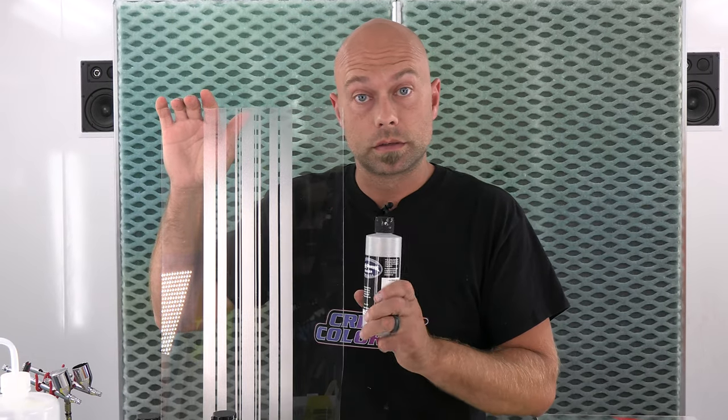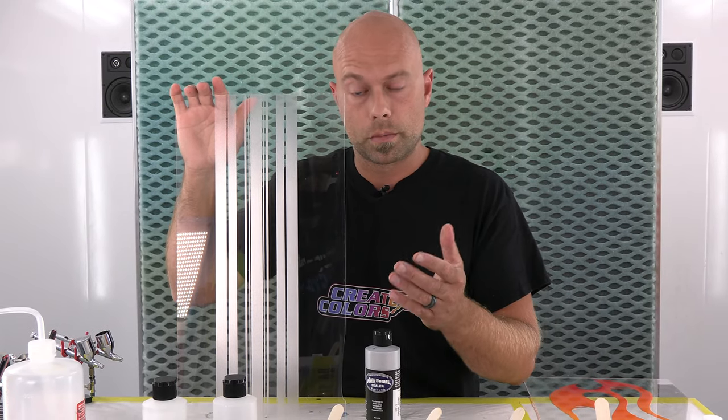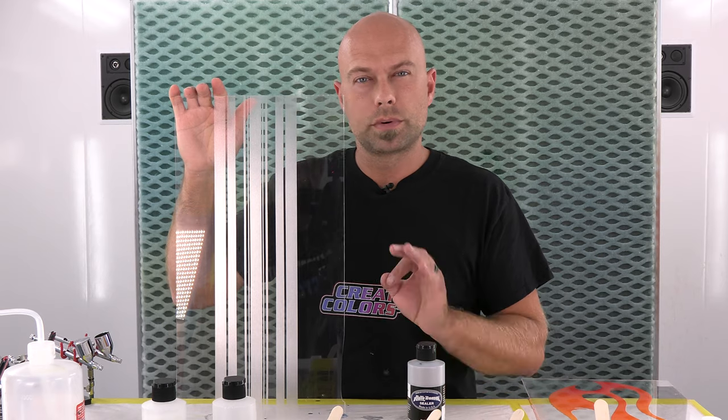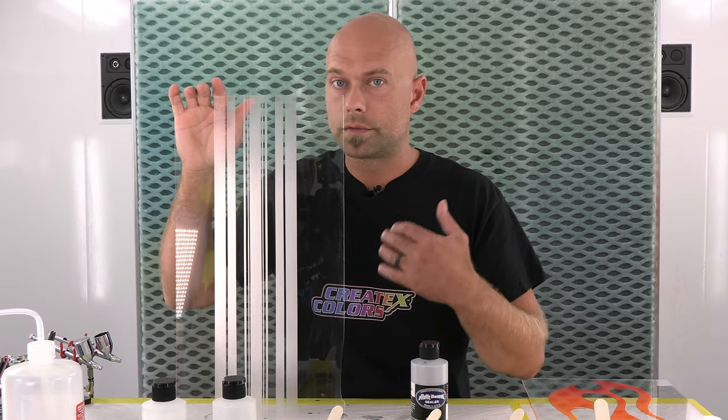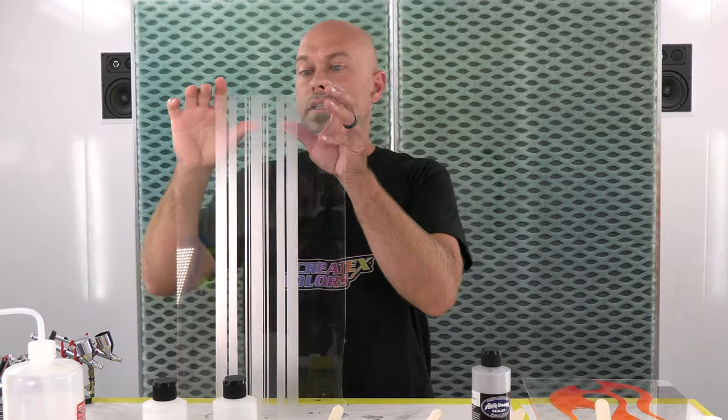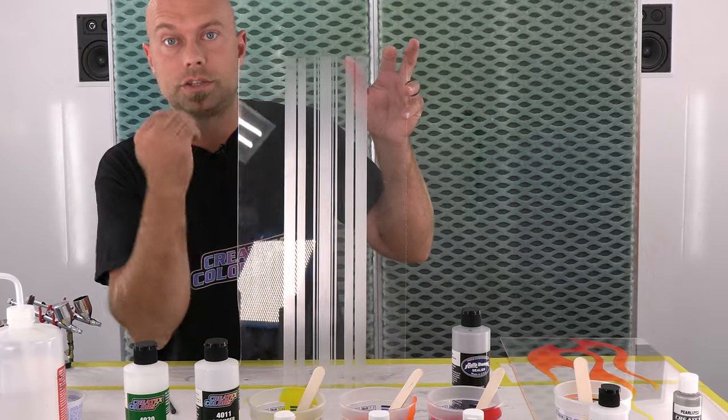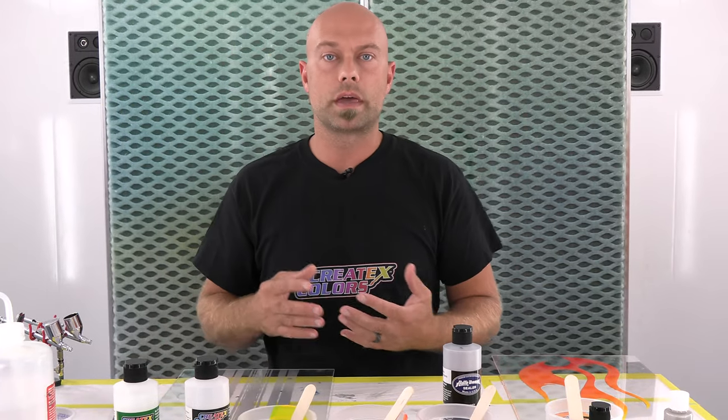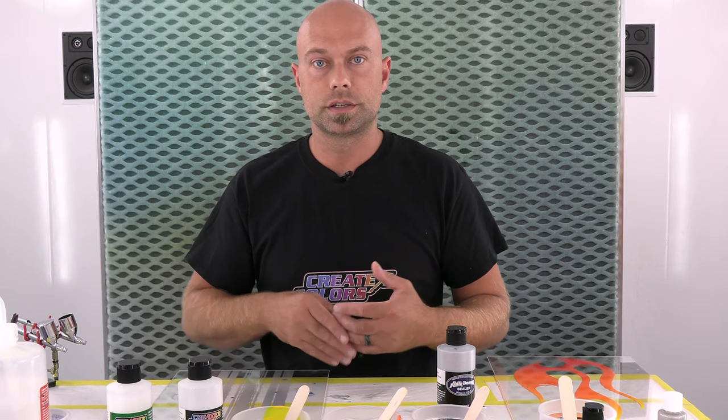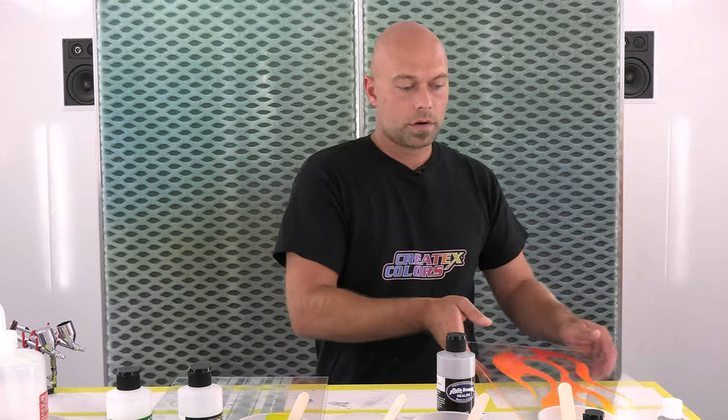All of our sealers work very well. Remember, the sealers themselves don't require the 40-30, just a little reducer to flow optimally through your airbrush. Anywhere from 25 to 30 PSI is pretty good. 0.5 is a better tip size for this product. If you're using a smaller tip, reduce it a little more, but there's no set standard - you just want it to flow without creating dry spray. You can see how much brighter and more intense it is just with a little coat of silver sealer to push that pearl forward. You're only applying two to three coats instead of multiple coats, so you won't build up big graphic lines and edges.